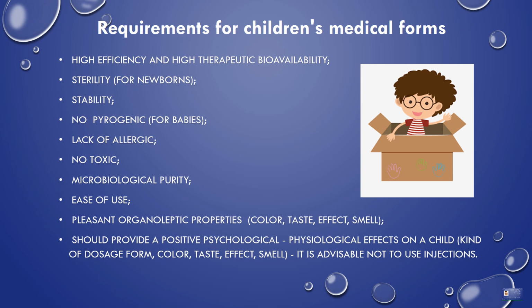When creating dosage forms for children, only harmless excipients, mainly natural products, are used. Their number should be justified. For coloring, natural dyes that are harmless in medical practice should be used. Corrective substances should give the medicine a pleasant taste and smell. However, there should be fewer chemicals. The volume of liquid medications should not be too large, 2.5 to 10 milliliters. It is also necessary to create dosage forms for children of prolonged action.